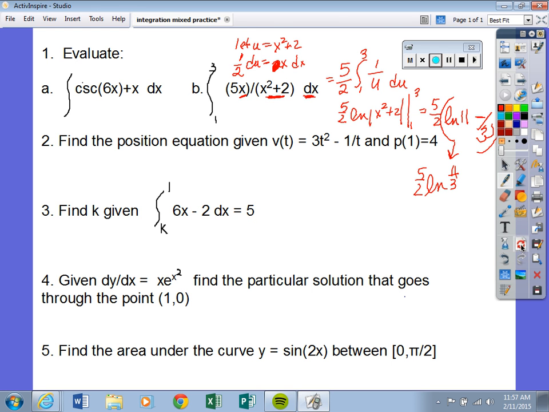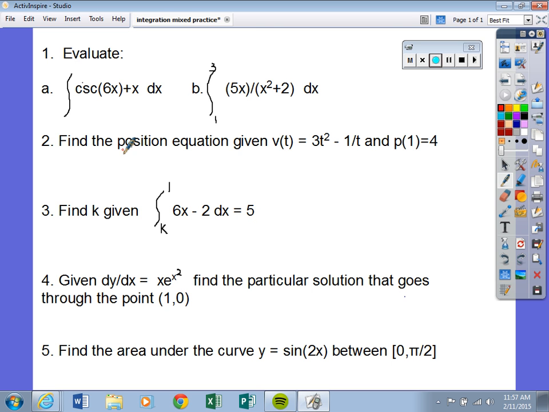All right. For the next one, it's a motion practice problem. It wants position given velocity. So to do that, you must integrate first. And the reason you have a point to deal with here is this is going to help you find the c that's in our equation. Okay. So, but first let's go back here and just integrate to get to position. So the integral of this would be t cubed over 3, and then there's already a 3 out front, so it's just going to be t cubed minus the antiderivative of 1 over t, which is just the natural log of t, and then I've got plus c.